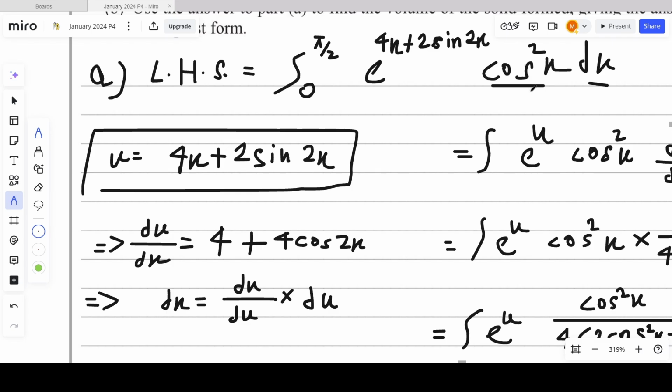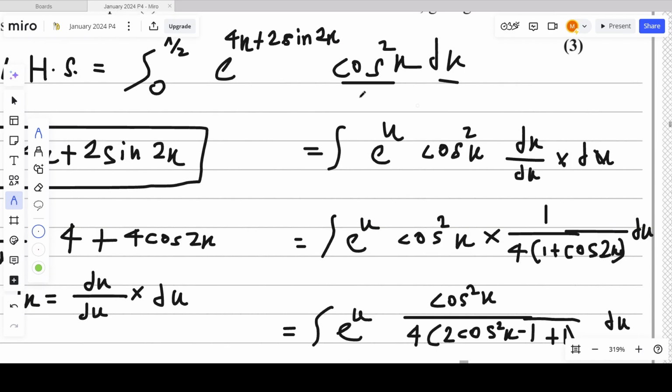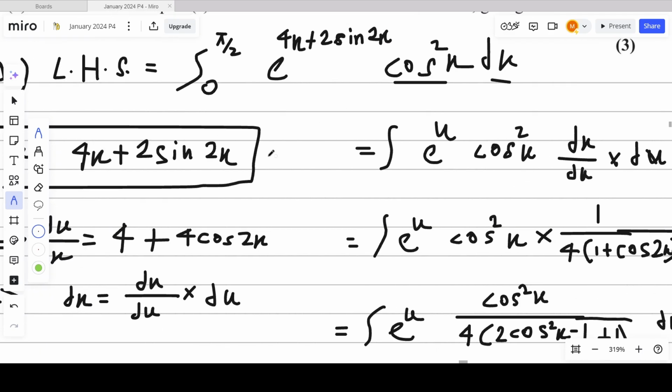I got 4 plus 4 cos twice x, and there I see cos squared x. That means my sense says that it might be possible to eliminate cos squared x by just substituting du over dx. You should keep coherent with your workings, with what you are doing, what has been done, and what has been asked for. You should keep an eye on all of these things: what you are doing, what has been done, and what should be done. That's how I approached it. I didn't need to make x the subject from there.